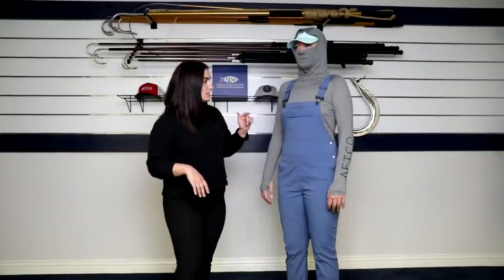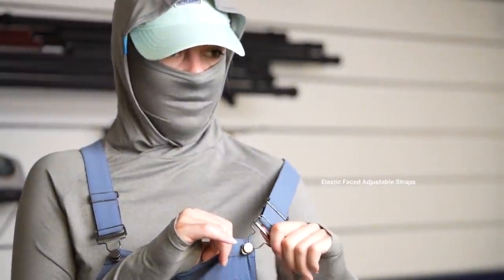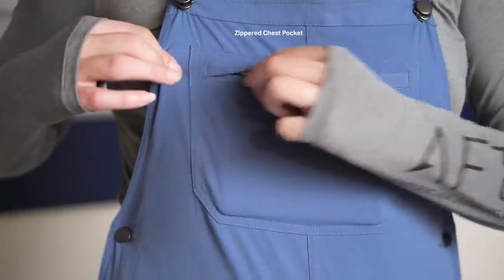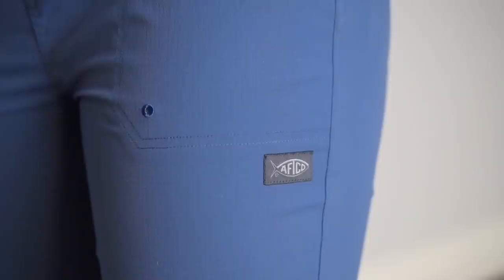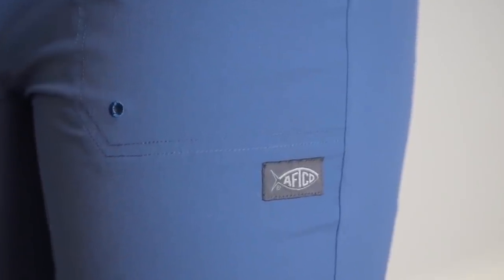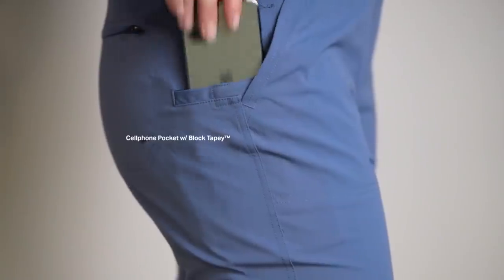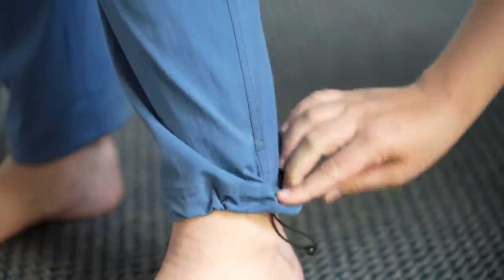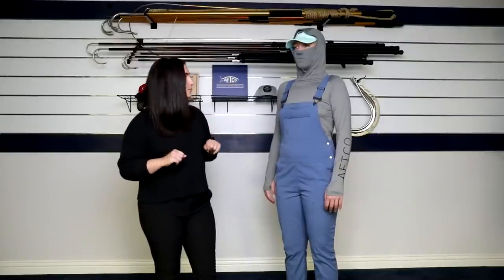Going into the features of this item, we have elastic-faced adjustable straps, a zipper chest pocket for any of your nice goods you want to add in there, nice and safe and close to your body, hand pockets with drainage holes, the side button openings for easy access to get into, two back zipper pockets, and a cell phone pocket with block tape. And then to end it all up, we have adjustable hems with cord lock system, so you're able to pull it tight and keep your pants upright. This is the Field Overall.